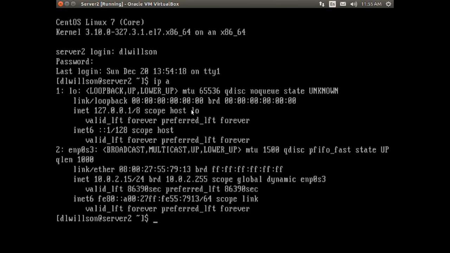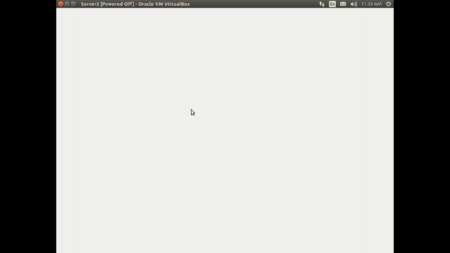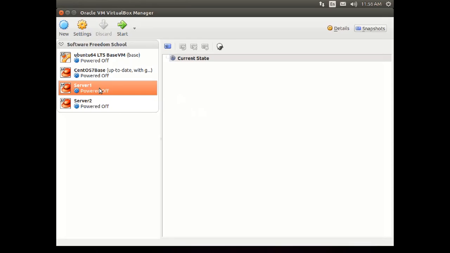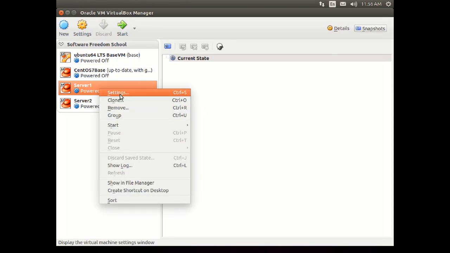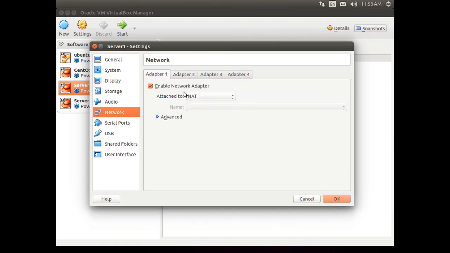Let's say that I'm trying to practice something that requires two different servers. It'd be nice to have those two different servers on the same network so that they can talk with one another. Maybe they're doing database replication, or maybe I'm practicing an authentication lab, or iSCSI, or DNS, or anything where I need to have two different servers. So I'm going to need to make some configuration changes. In VirtualBox, the NAT adapter is for single boxes only that are not on a switch with other virtual machines.